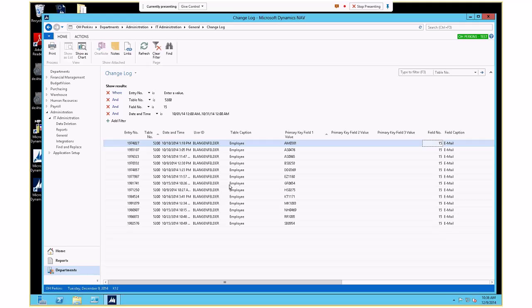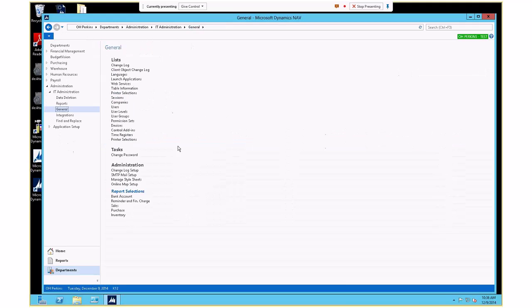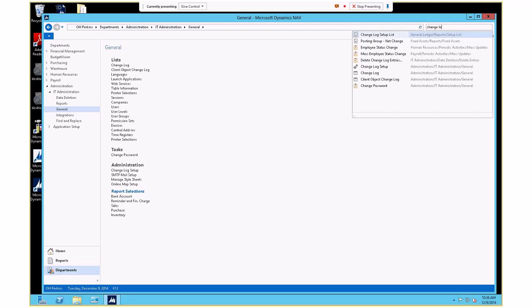One is that there's a report, I believe, that you can print to print this data, and secondly is grooming this data. So let's talk about first the report and see if there is a report, or I just make that up. Let's see. Let's just type in change. Whoops. Sorry. I thought there was a report. Change log. No, that's the screen, right? No, that's the setup list. Yeah, I don't see a report. Do you? I thought there was a report.